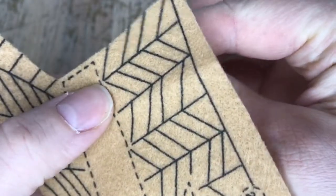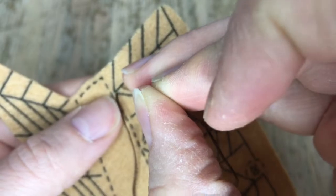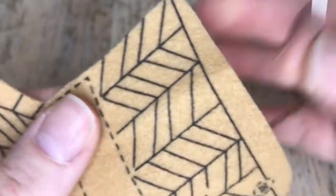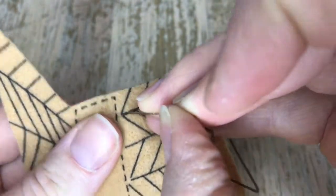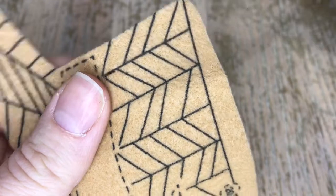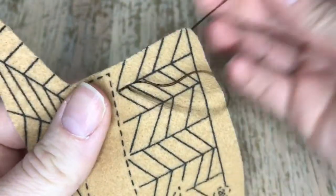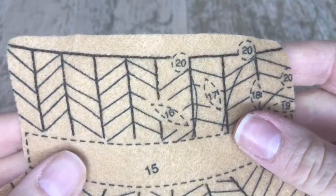I will just show you the beginning of the stitch just to get you started, and then I will finish off camera and show you what it looks like, and then do each step that way. I find that when I do this, it really helps with my time, because believe it or not, these videos can get rather long. So, alright, I'm going to skip ahead, and this is what it looks like.